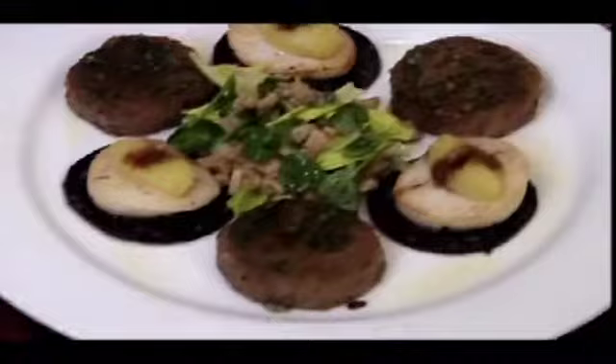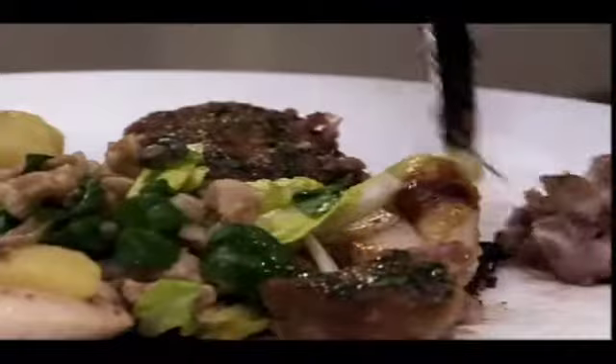Stephen's upped the ante, creating a dish just for James. It's something he won't be expecting, but will he be impressed? Nice and moist, crisp on the outside — quite tasty. Could maybe do with a little bit more seasoning, but tasty. If this is the sort of food he's going to serve up to the judges on the day, it could hit home with quite a few people. But I wouldn't say it scares me.